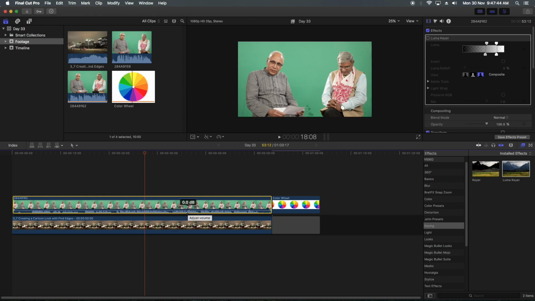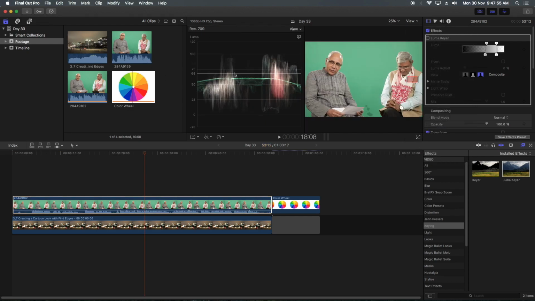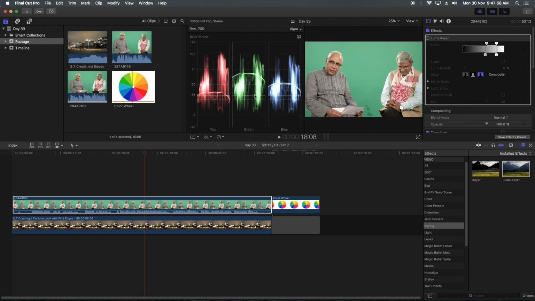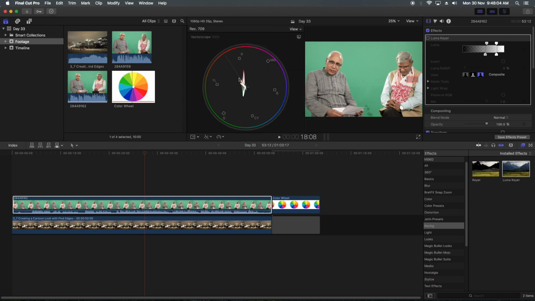There are many ways to do that, but what we are doing is we are eliminating the lengthier part and choosing the easiest part. To match the color, first of all we chose RGB parade, but when we have to correct the skin, we come to the vectorscope and choose this line to correct the skin. Why are we not choosing parade at that time? Because this is the easiest way to achieve the target. So always we are doing the easiest way to finalize. That is called smart work, not hard work. We have to know each and every part, but we'll choose what is best at that particular time.